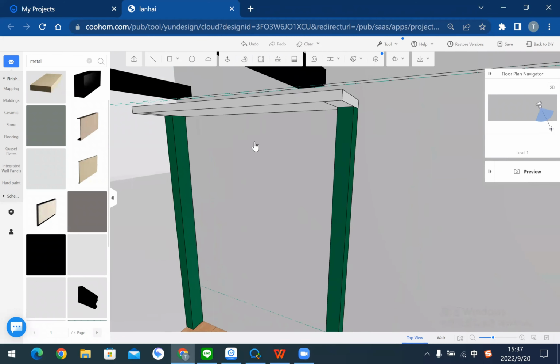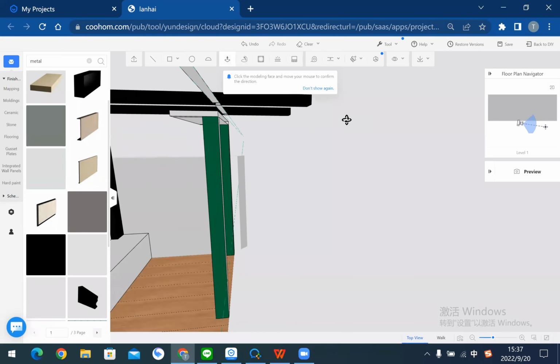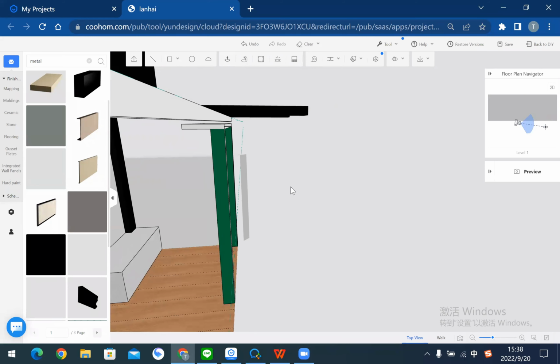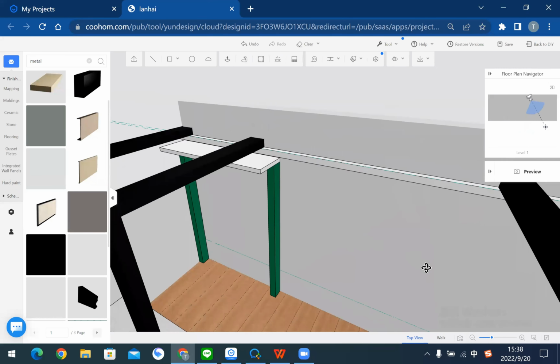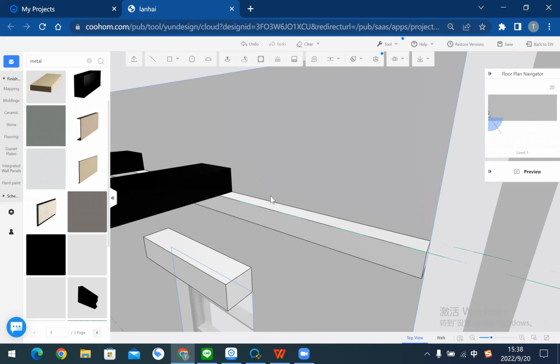Then use the push/pull tool to push it to the bottom. The number should be equal to 70. Just like this, and then actually we can have a try.